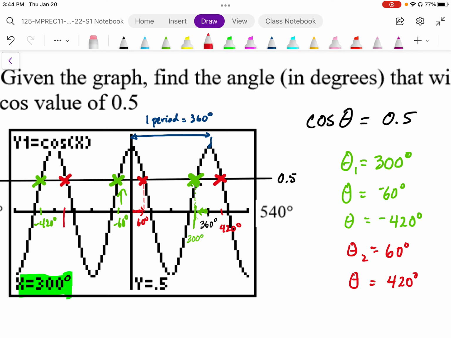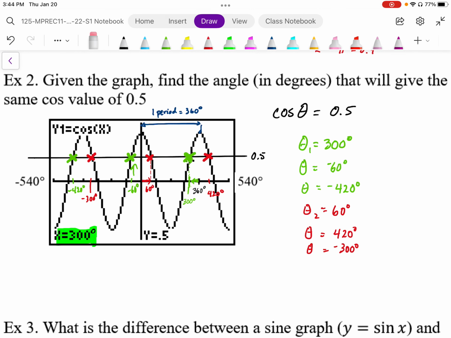There's this last position here. So if I start at positive 60 and I go backwards 360, I'm at negative 300 degrees. So that's negative 300 degrees, and I can see the symmetry that's symmetrical to the original green point that I had. I can see that it is the same distance from here to here as it is from here to here. Okay, so that gives me the correct positioning of that last red coordinate.